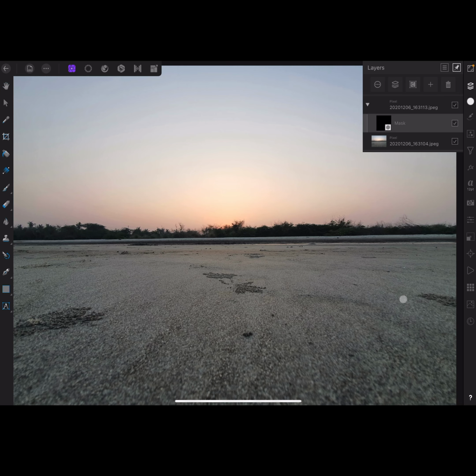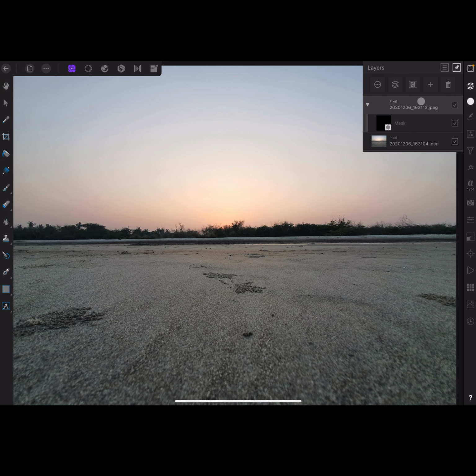Whoa. As you can see, whenever I applied the empty mask layer, the black layer, what happened? The very bottom layer is actually exposed, right? And my top layer is completely hidden. So what is a mask?